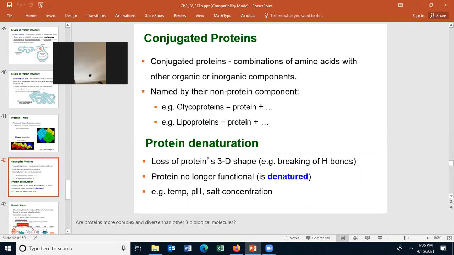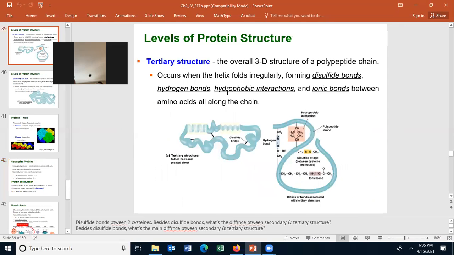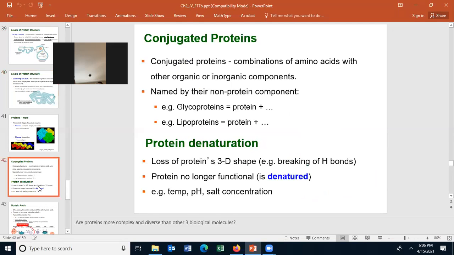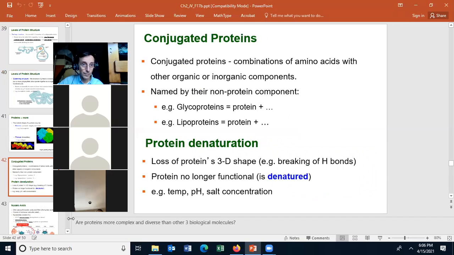Let's move on to protein denaturation. As you kind of learned in the movie on the levels of protein structure, the folding and the binding of the protein determine its function, its structure. So all proteins will fold into a specific pattern. I don't know if you can see my hands, hopefully you can, which is the structure of the protein.